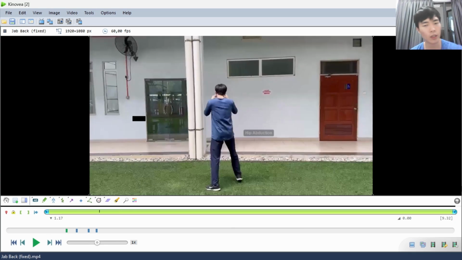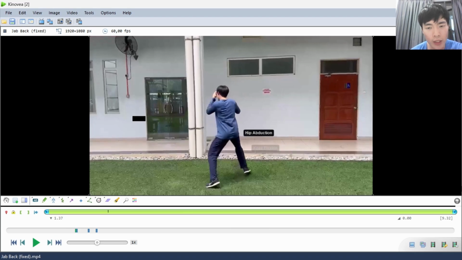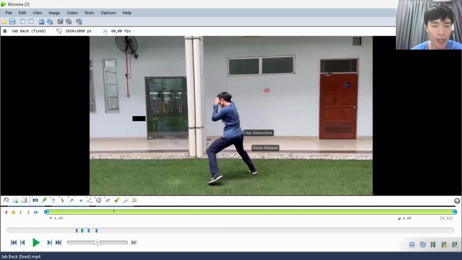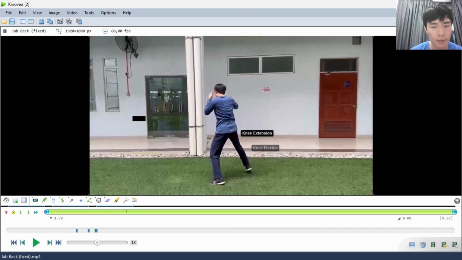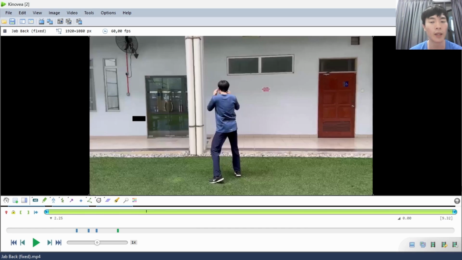Now let's look at the front leg. For my jab, I like to go out a bit, so there is a bit of hip abduction, mainly with some of the muscles in the glutes actively contracting. Again, as I land my foot, there's some knee flexion and it's also eccentrically contracting to prevent the knee from collapsing. Then I push back, so there's a bit of knee extension, and the quads are pushing my leg up and moving back to my stance.